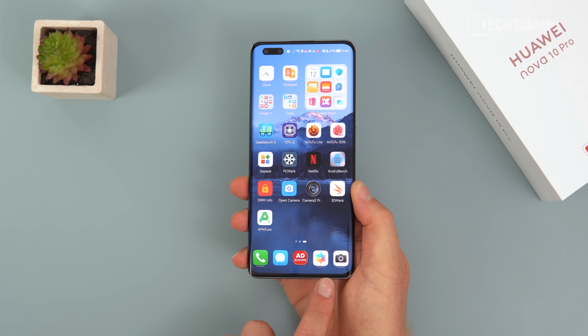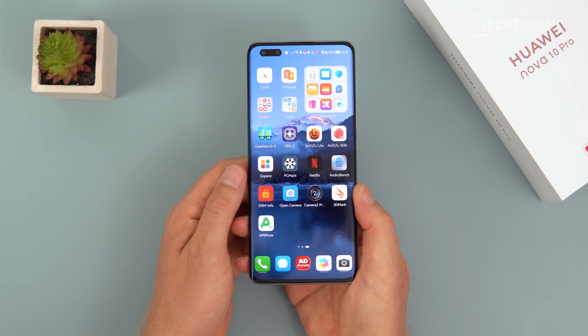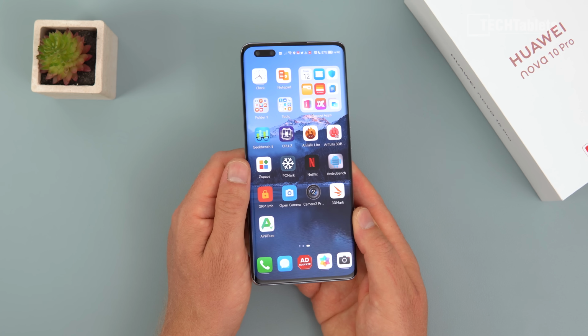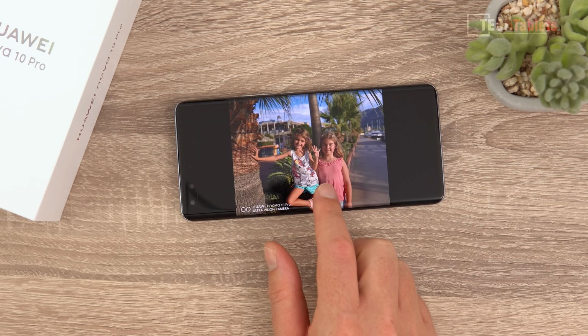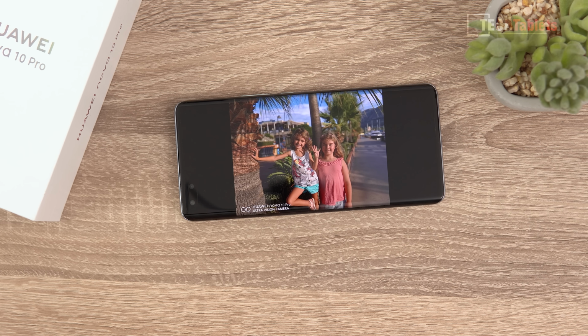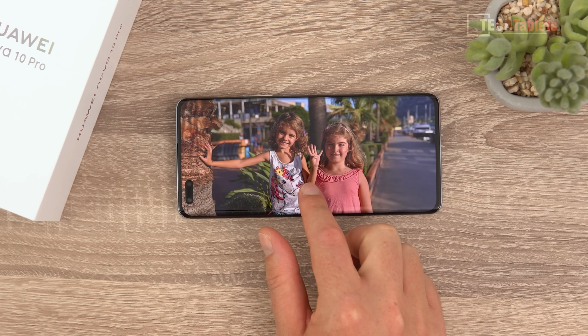The bottom bezel is very small and the top bezel, and because of the curvature of the screen, it does make the left and right bezels look very slim there. So this 120 hertz OLED screen can display up to a billion colors, HDR10 support, and I've measured the maximum brightness to be almost 900 nits. So it's a very bright screen. You can make it out in direct sunlight. Colors do look indeed good on the screen.